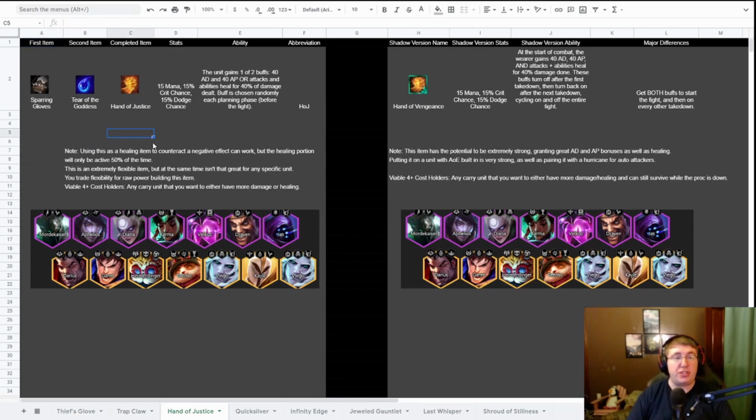For notes here for Hand of Justice, same thing with Hand of Vengeance. Using the item as a healing item to counteract a negative effect, such as a sacrificial Ginsu or the sacrificial IE, something that hurts your unit on every attack, it can work. But in the Hand of Justice situation, there's only a 50% chance you roll heals, and if you don't roll heals and your unit starts to kill themselves, that can be pretty rough. But overall, both of these items are extremely flexible.